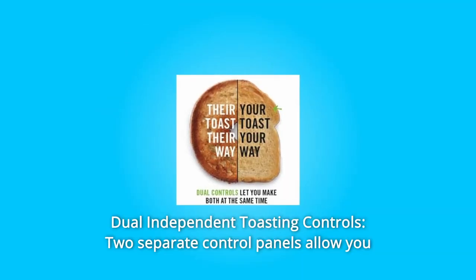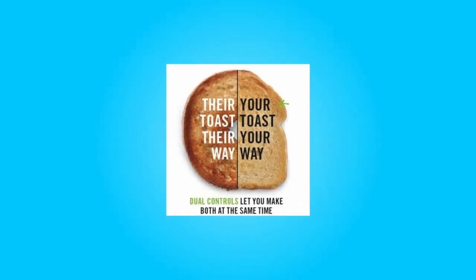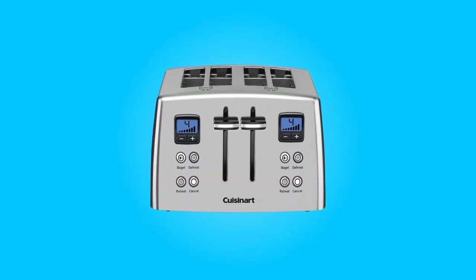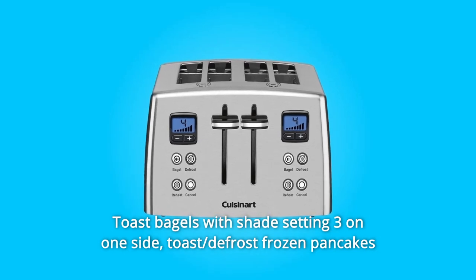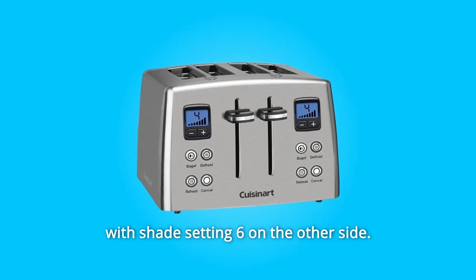Number 7. Dual independent toasting controls. Two separate control panels allow you to toast two sets of toast, 2 slices each, for you and somebody else. Toast bagels with shade setting 3 on one side. Toast or defrost frozen pancakes with shade setting 6 on the other side.